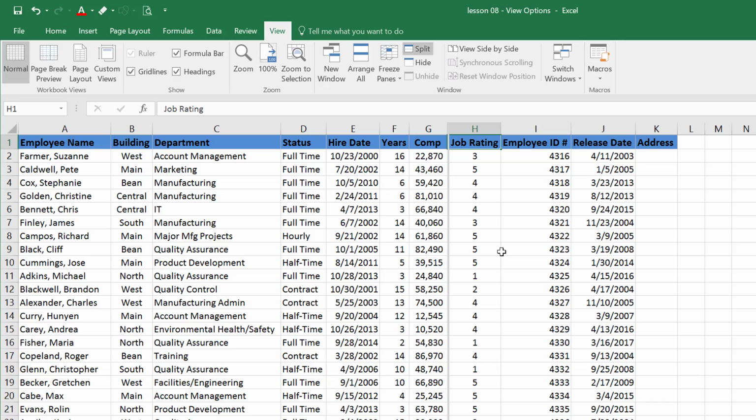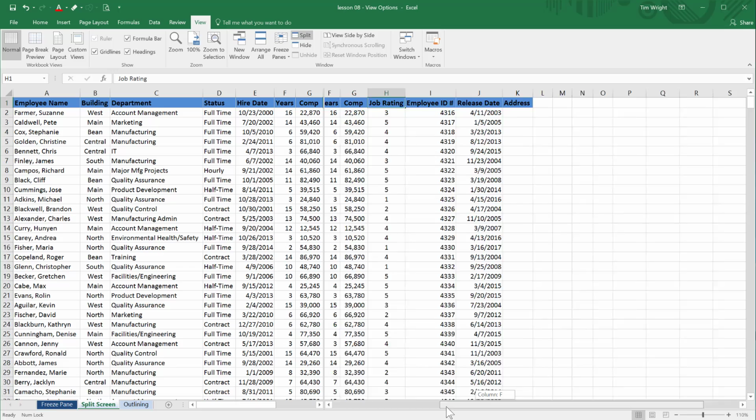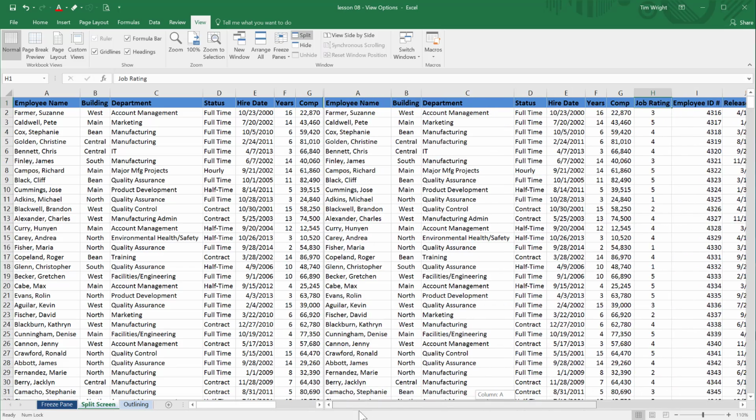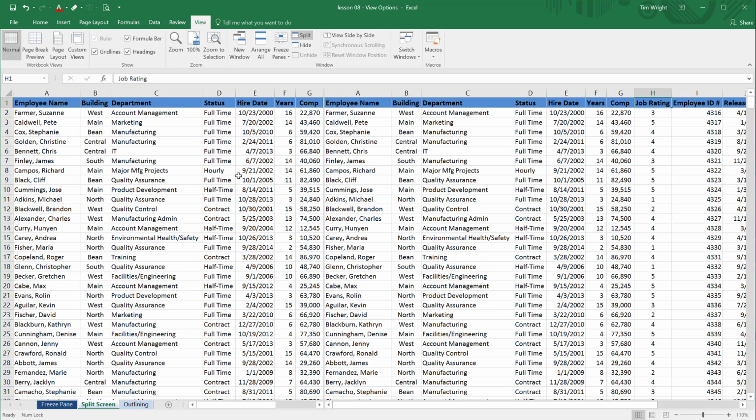The first thing you may have noticed, other than this line, is now we have two scroll bars. So now it allows me to scroll. You can see here A, B, C, D, E, F, G, H. Nothing's really changed there. But as I scroll over here, you can see that this split screen scrolls independent of the other screen. So I can come all the way to A, so now they look somewhat identical.